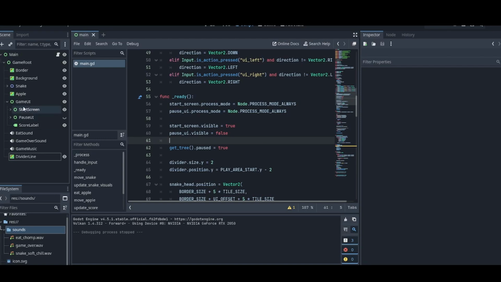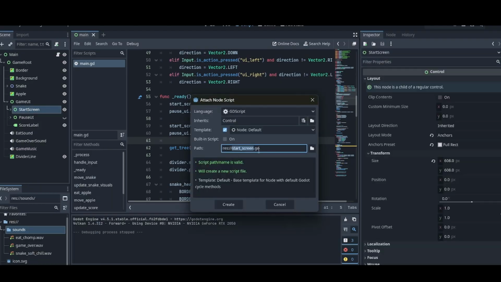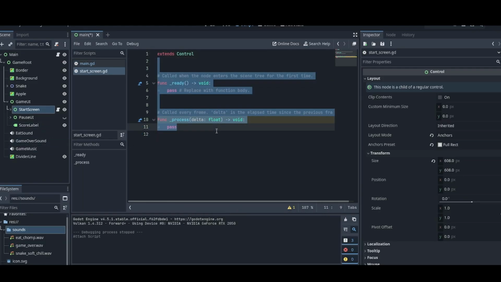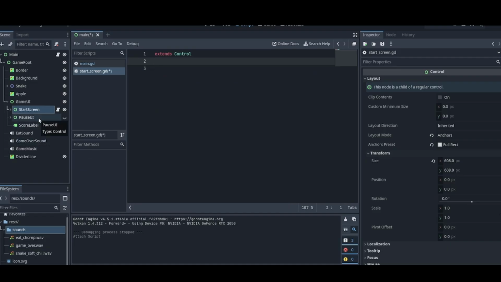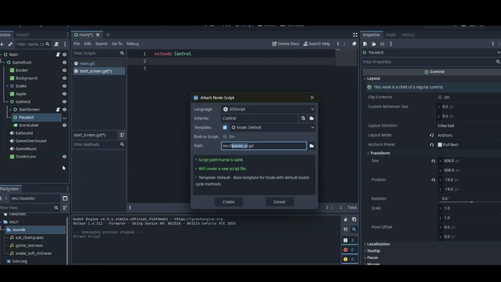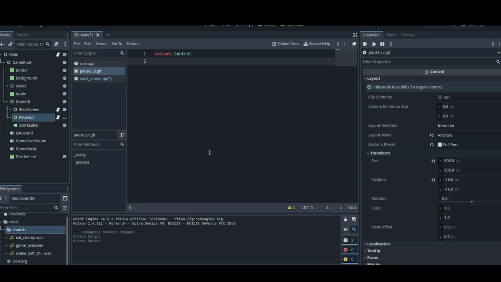Let's add scripts. Attach script start screen.gd, create, remove everything here, and attach a script to pause UI also. Pause UI.gd, created, remove everything. Now move to the start screen. Inside this start screen, we'll add a ready function.